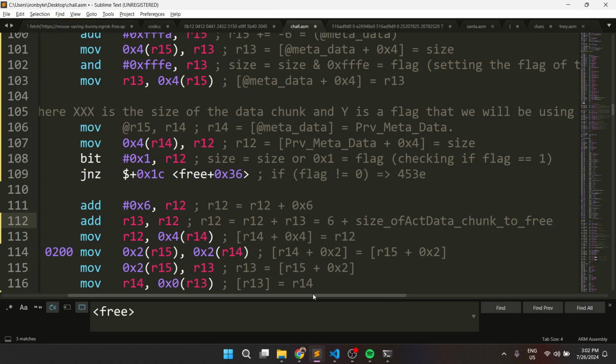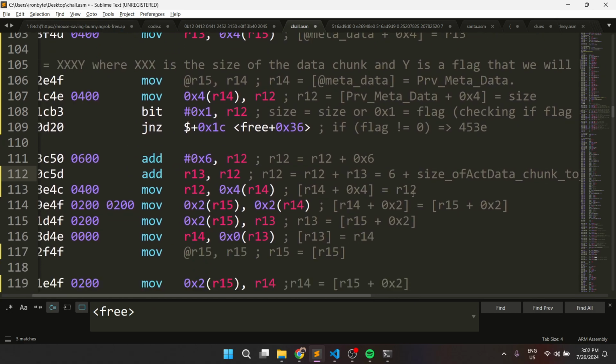Yeah, so this is simply the new size, and then once we do that, we go to the register 14 plus 0x4, which is the address of the previous data. So we go to the address of the previous metadata plus 4, and we just set it to register 12, which is the new size.